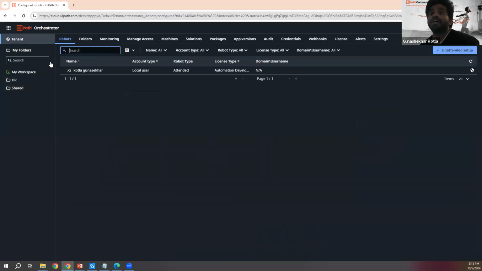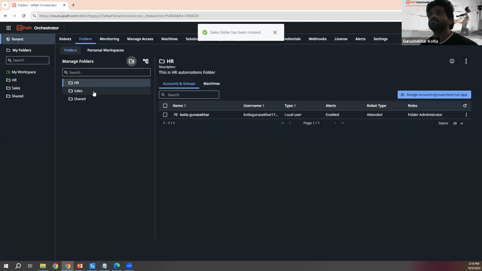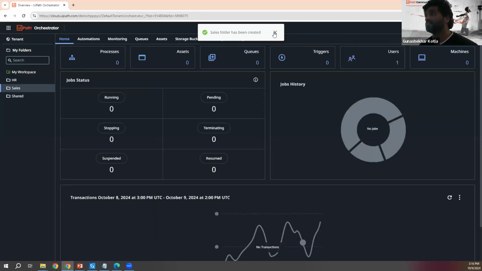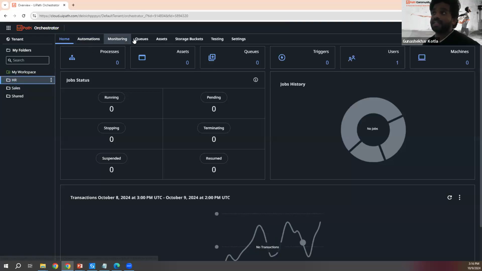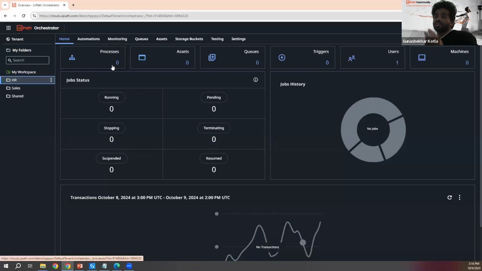Now I want to create a folder under this tenant, as payroll, or let's take sales. Create it. You can see the new folder is created. It's a different business unit in your orchestrator under this tenant. That's how you can create folders.